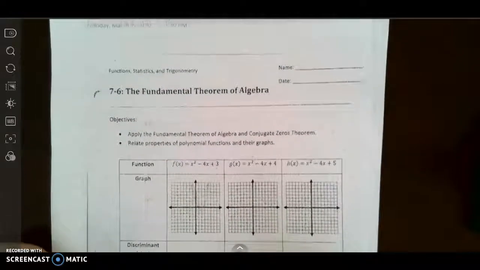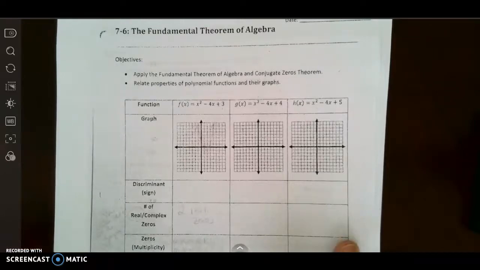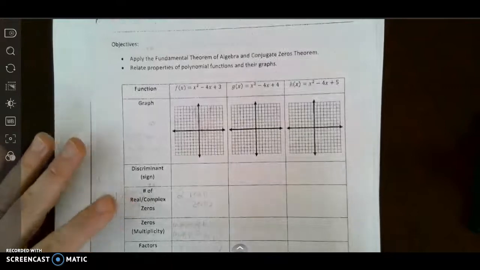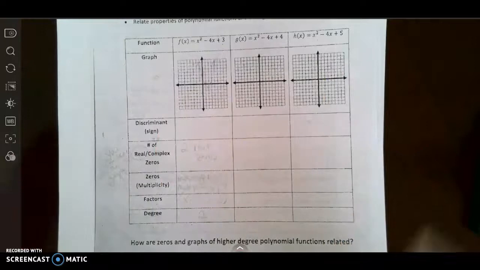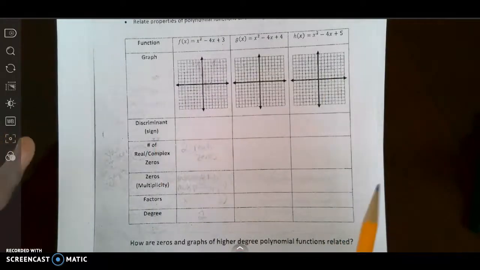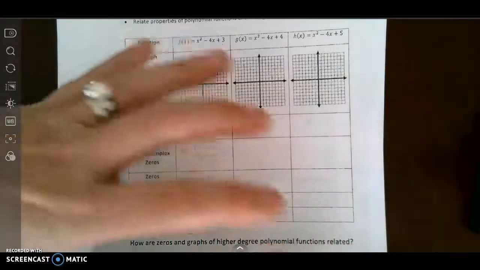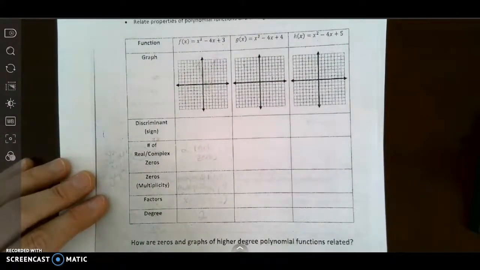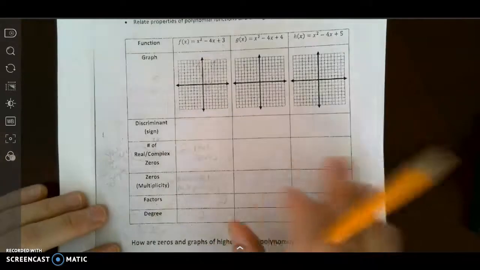So we're going to be doing our notes for 7.6, which is the fundamental theorem of algebra. And for your notes, when you're getting this page set up, I would suggest when you create this table on your own paper that you make it like a full sheet of paper. This is going to be just a really important page of notes. I wish I had it bigger and more spread out. So I would just recommend that you do that. Start on a fresh page for these notes. Right, and let's just go ahead and get started.